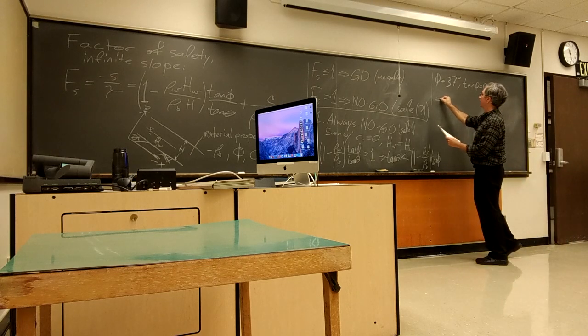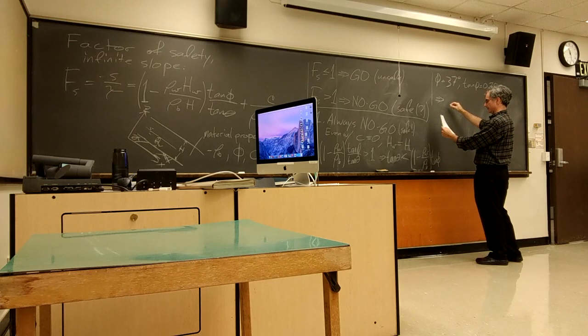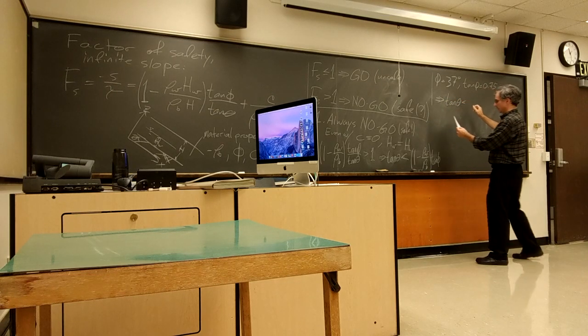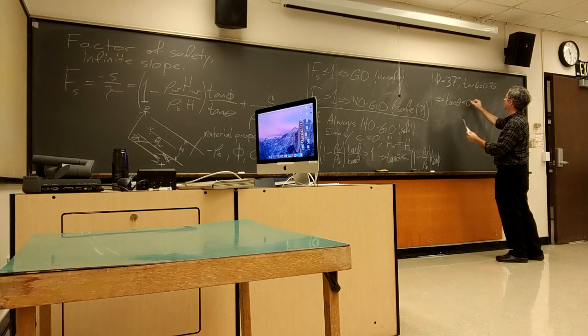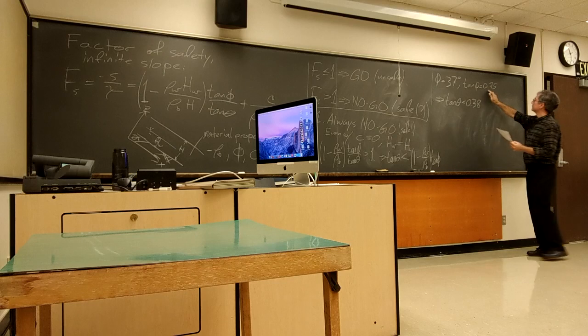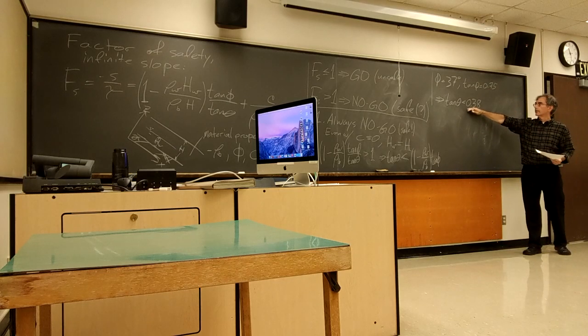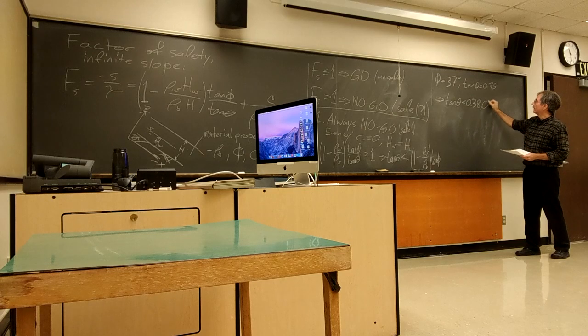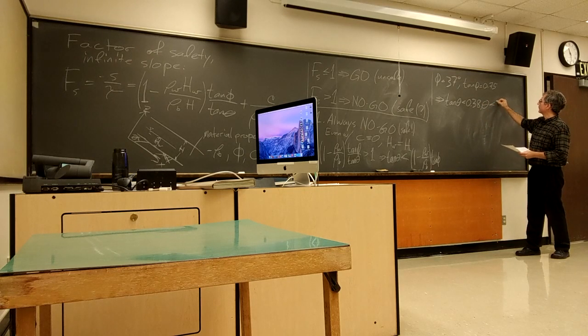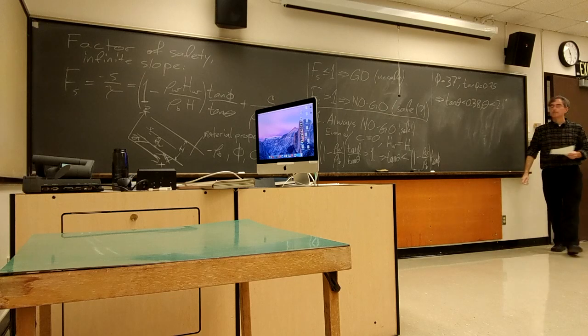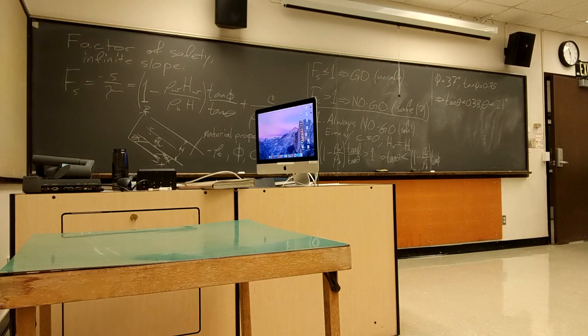That means if I just plug through the numbers, which I won't do in full, my tan theta needs to be less than half of that, 0.75, or 0.38. So that's pretty steep still, 38% slope, way steeper than they'd ever make a road for sure. And that corresponds to theta less than 21 degrees. So it would still feel pretty steep if you were on it, just not so steep that you'd feel like you were going to fall off.